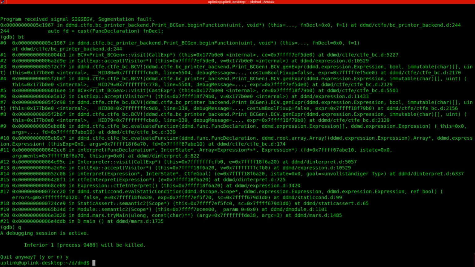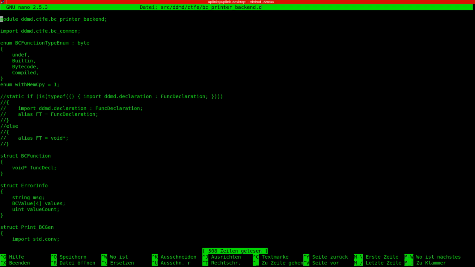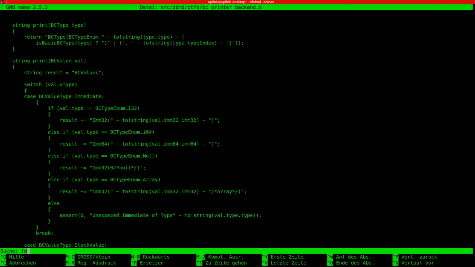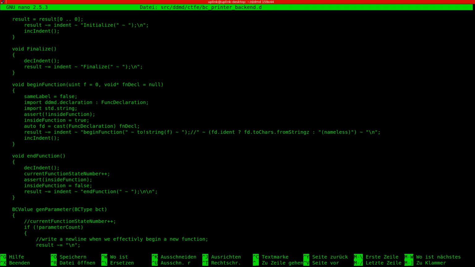Meaning, this will only work if we actually have an FD. We're trying to get the FD ident here, but that only works if we have an FD. If we have none, then it doesn't work, because there is a null, right?